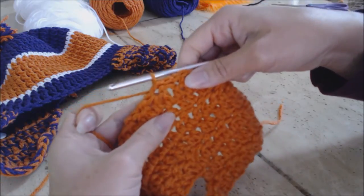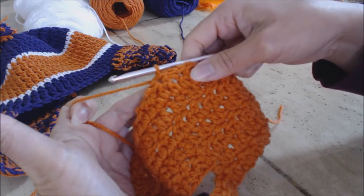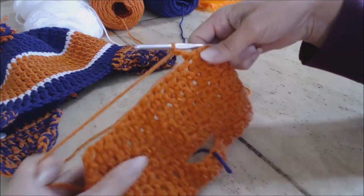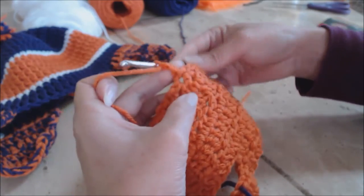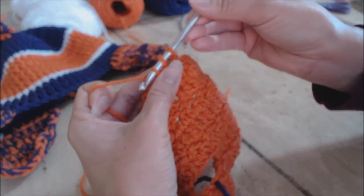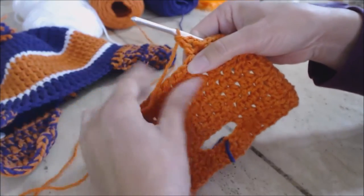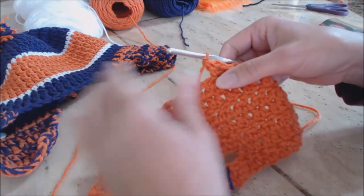And then right below, we have a double crochet on the previous row. So we're going to do a half double crochet. So go ahead and chain two, one, two. And then you're going to alternate again, do a double crochet into the next stitch, yarn over, three loops on your hook, yarn over and go through two, and then yarn over and go through two. So you're going to alternate half double crochet, and leave the last four unworked on this row, and then come back.